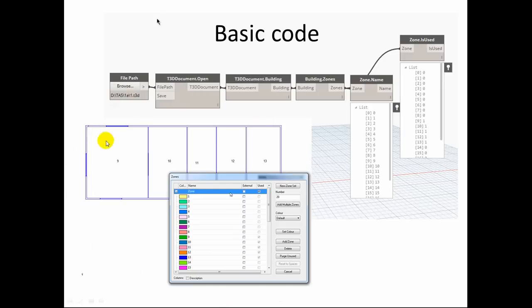And here is example from the TAS. We can see we have five zones. Those are all names and the tick box within the TAS to show if it is used or not. And this is exactly matching because obviously we read the same file. Here is just the display of basic approach.